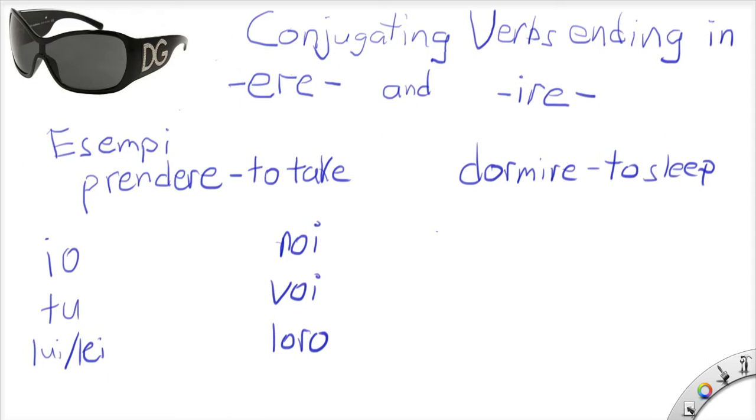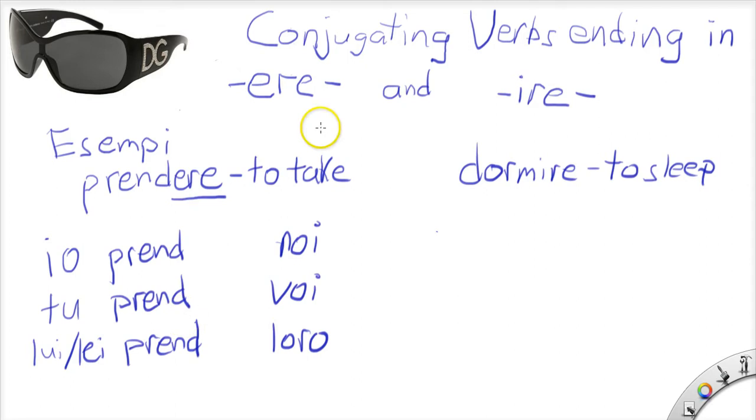Okay, well here's what we do. Do you remember that when you learned how to conjugate an ARE verb, the first step you took was you dropped off the ending ARE? In this case, it's the same type of concept. You're going to drop off the ERE, leaving us with the stem prend. And you would basically do that with all of these. And then once you have accomplished that, you have got to add the appropriate ending. Remember, we learned that conjugating means to add the appropriate ending to the verb to correspond to the subject.